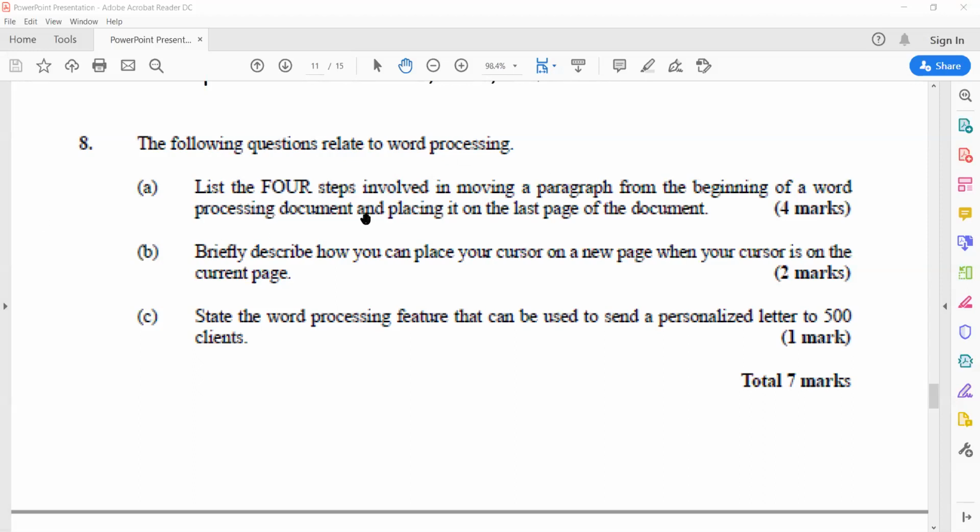So now they said 4 steps, right? So you have to detail it in a couple of steps. So what you could do is this: you could move the cursor to the beginning of the document, so you go to the top of the document first of all. Then you select the paragraph, so you use the cursor again to select the text in the paragraph. Now, the important thing is they're talking about moving the paragraph, so the operation you're going to use is cut. You select the cut icon or Control X. So that's 3 things. And the last step is you move the cursor to the last page of the document and click on paste or use Control V. Right? So I think you had the right idea.